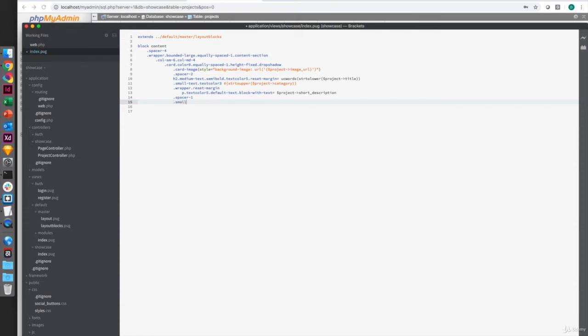And now I'm going to do small text again, and it would be neat to know which user posted this particular project. Just for the sake of it. If it's the same, we'll get rid of it later on, but it's good to have something like this. And the reason why I want to put this is because I want to link it a little bit to some of the learnings that we had in the previous sessions.